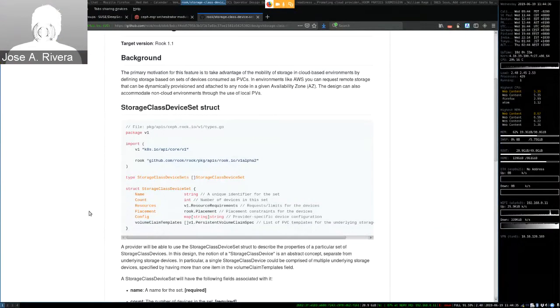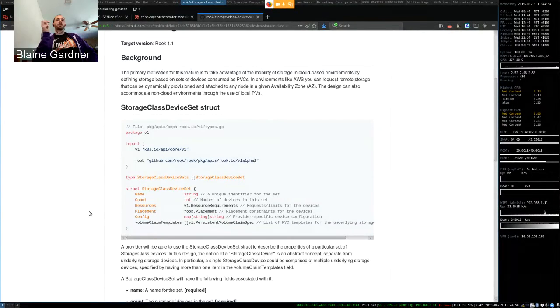See here. Oh, clarification. Goes away doesn't mean the PV gets destroyed. It merely gets detached from the node. The volume would still exist. It would just need to get reattached to whatever node the pod finally lands in. Okay. And that matches what my mental model was before. Okay.